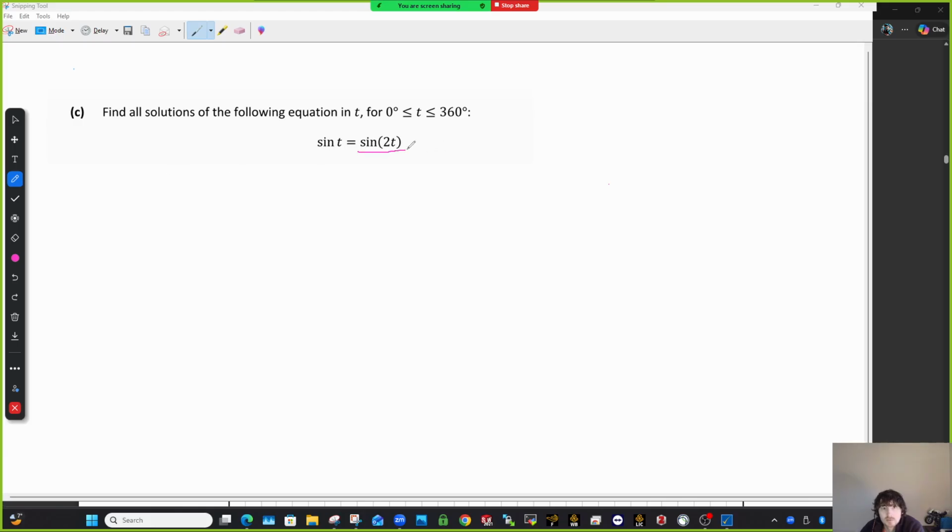So the first thing to do will be to get out of this double angle version. You should be comfortable that there's a formula in your tables book for what sine 2x is. It's one of them you should just know off by heart. It comes up so much that sine 2x is equal to 2 sine x cos x. And because we're in t's here, I'm going to write it like that. So the left side will stay the same here, and I'm going to write this as 2 sine t cos t, right?